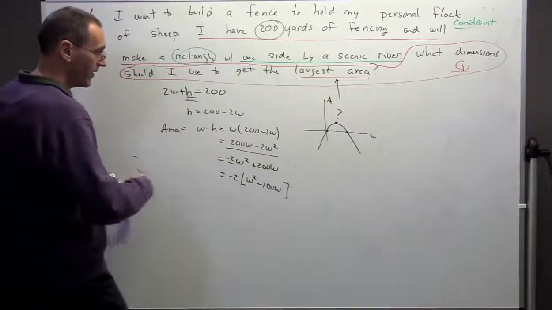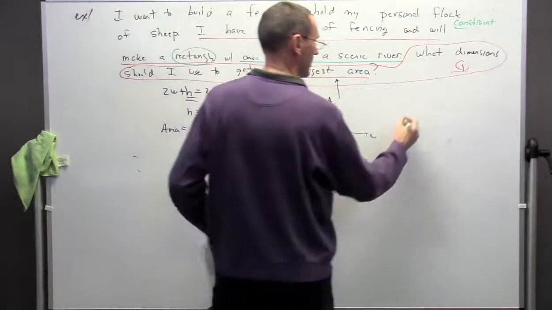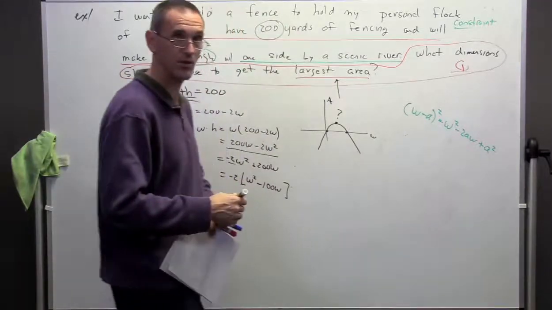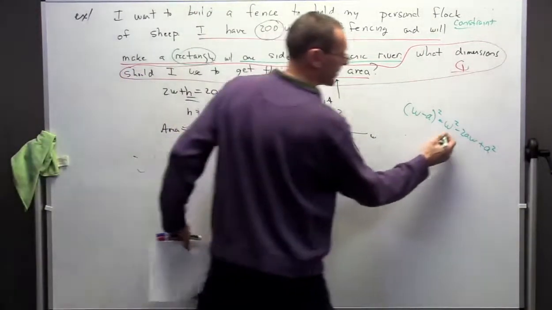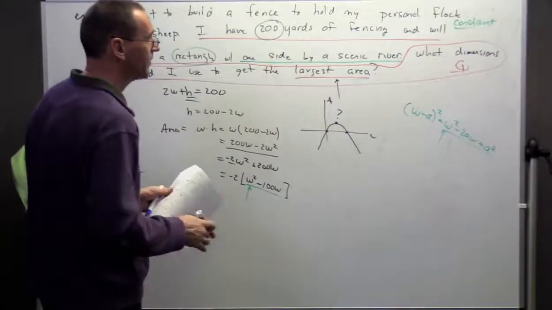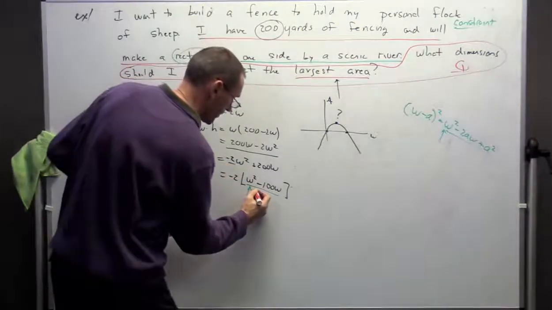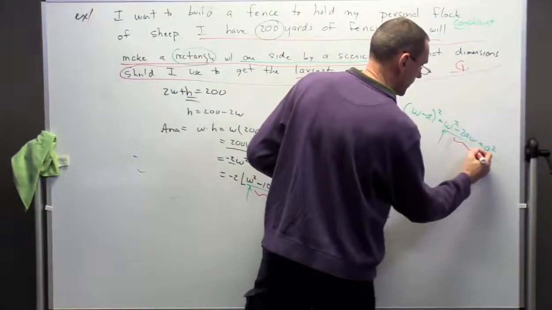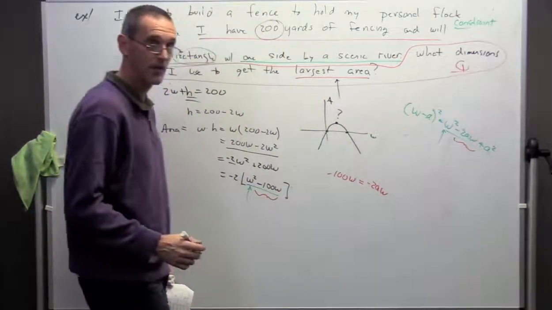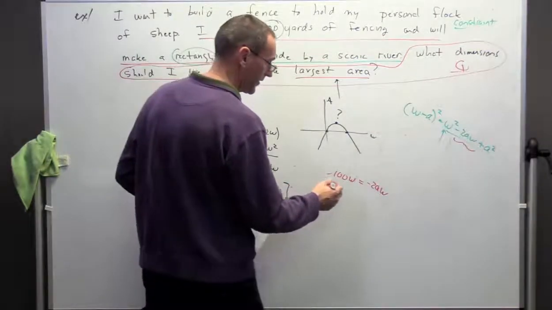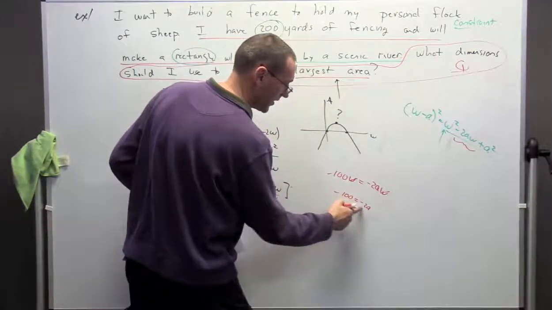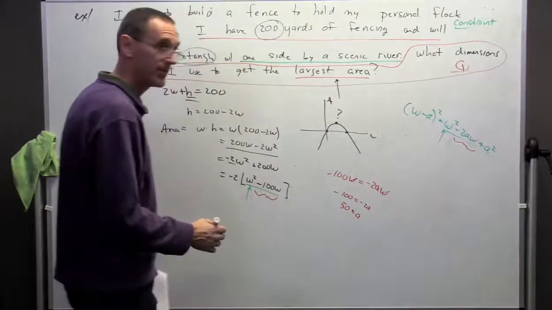And now I'm going to complete the square to figure out what's going on there. So let's see, complete the square. I can never remember what that is, so let's see. I want this whole thing to look like that. There's my w squared, so that's fine. And now for this term, first order term, my -100w has to equal that. So -100w has to equal -2aw. This has to be true for all w, not just w equals 0. So I can divide through to get rid of that. I can divide both sides by -2. So -100 divided by -2 is 50. So my a is equal to 50.